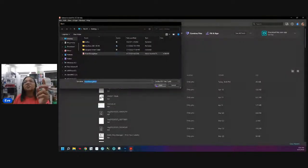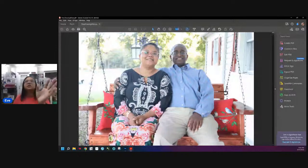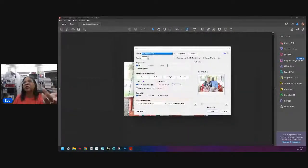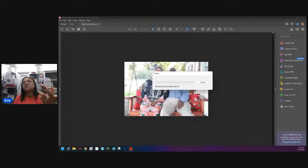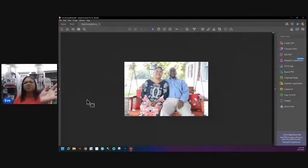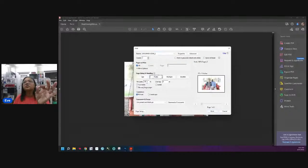All right, so let's go to open. Let's open this back up. Okay, now it's inverted the way I wanted it to be. All right, and so now let's try and print it and see if it prints at the right size under poster, because I'm not sure about saving it as whatever it is. You know what I'm saying? I'm probably sounding crazy. I don't know why it's giving me that option. But pretty sure I told it to print poster. Oh, I meant to tell it to overlap, but we'll see.